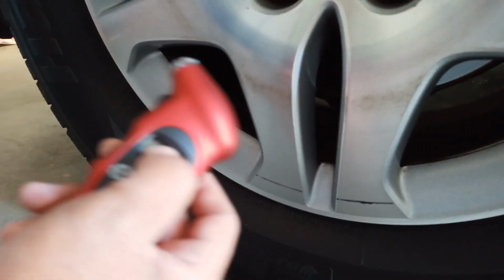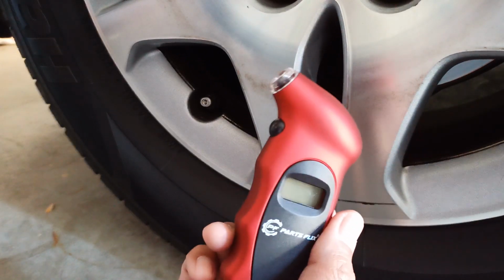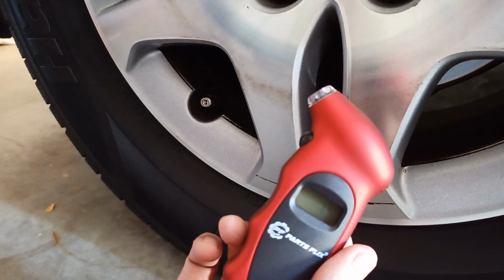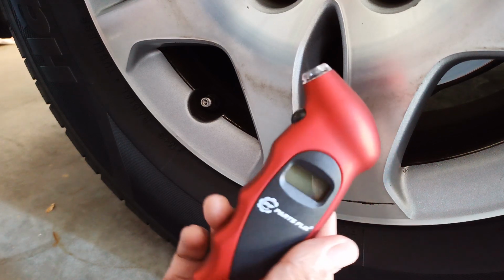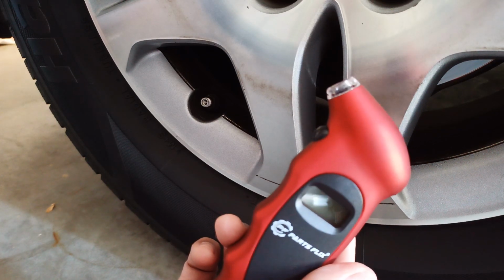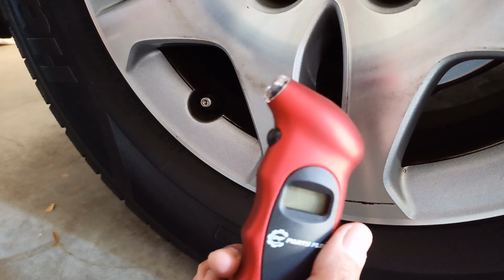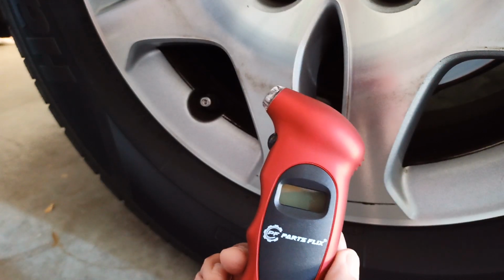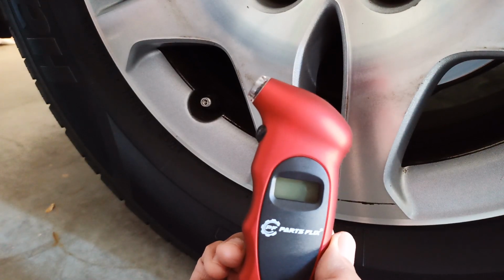Okay, so what I use to check the tire pressure is this digital reader. They're pretty accurate. I actually have two different brands that I've been using, and both readers always give me the same number. So I could say this is an accurate reader, and you can trust them.